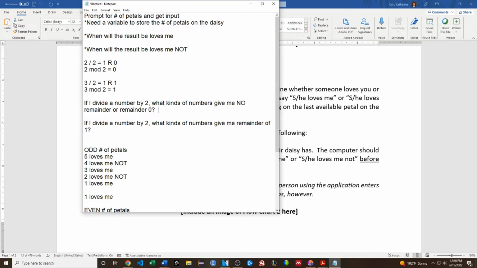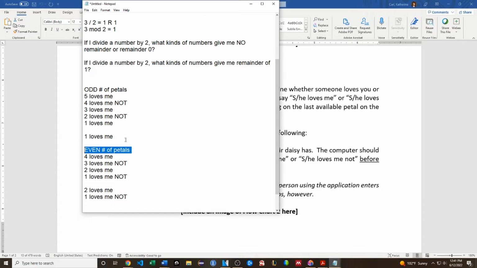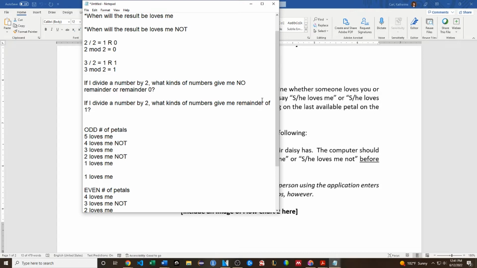Let's back up to the first question, see if this is making any sense. So if I divide a number by 2 and I get no remainder, what property does that number have? Based on what we just talked about. So I'm looking for basically, is it an odd number or is it an even number? So if I get no remainder, yeah, exactly. So if I do mod and I get 0, I know that that's an even number. If I get a remainder of 1, I know that that's an odd number.